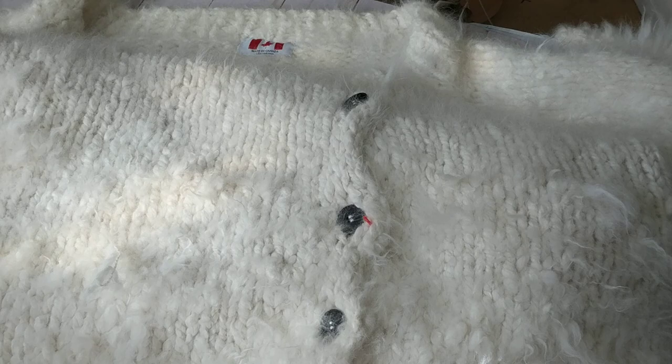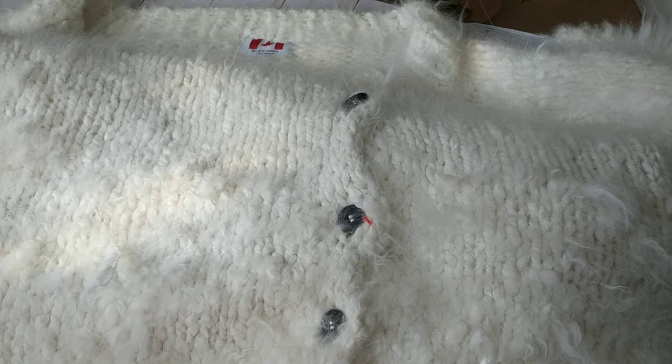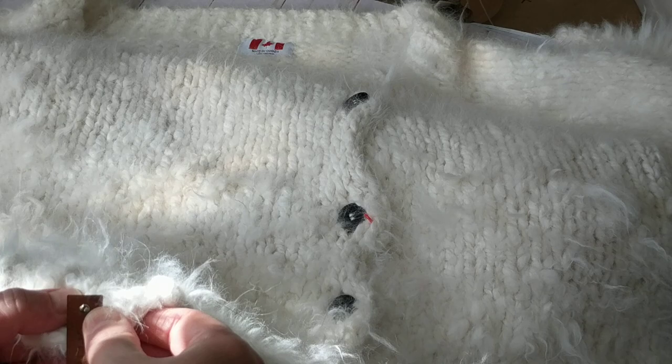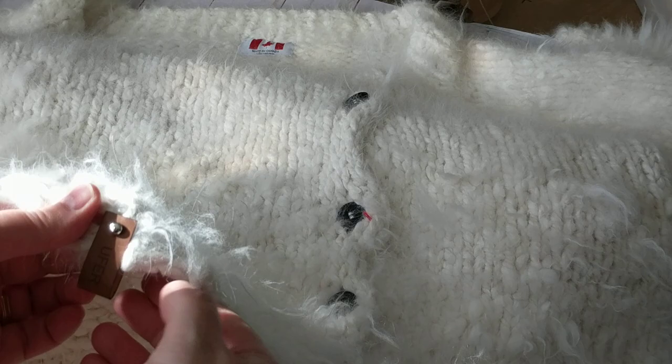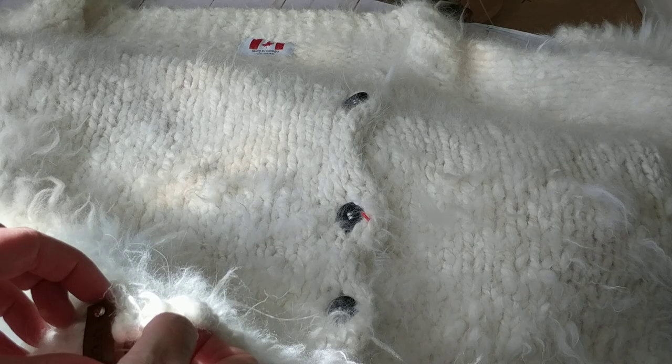I hope you like this short tutorial on how to sew a label and how the label looks. Those leather label tags I purchased — what you do is you can put them on the front or on one of the edges, and you can also use this type. I usually use these for blankets, hats, or scarves. They're very nice and look unique. But for this project I just did the woven tag — I sewed on the woven tag and didn't use the leather labels for this one.